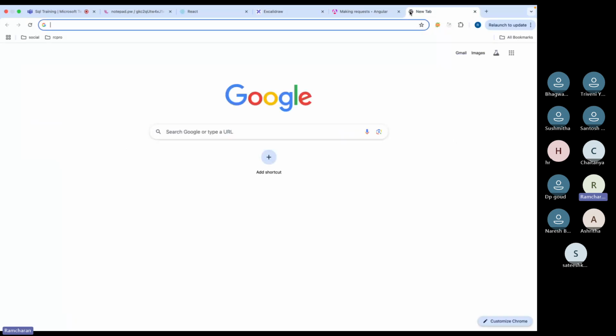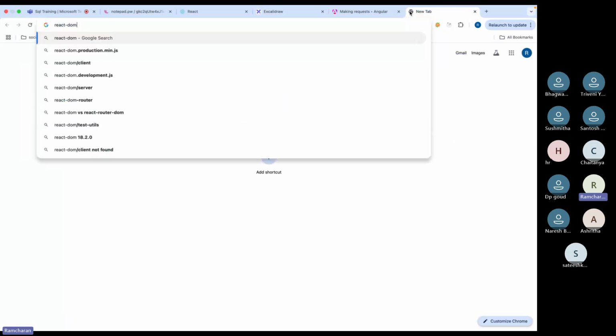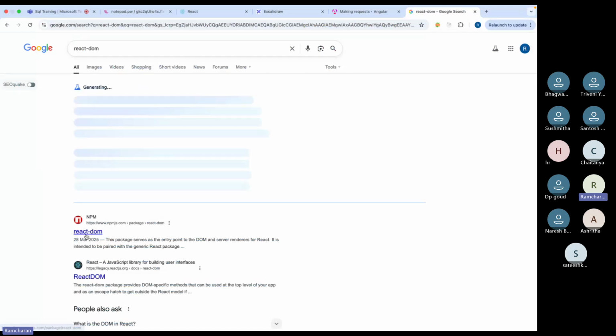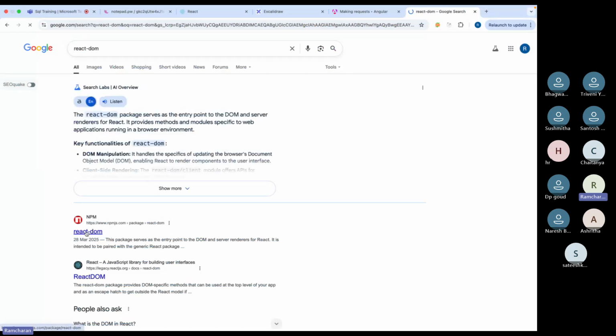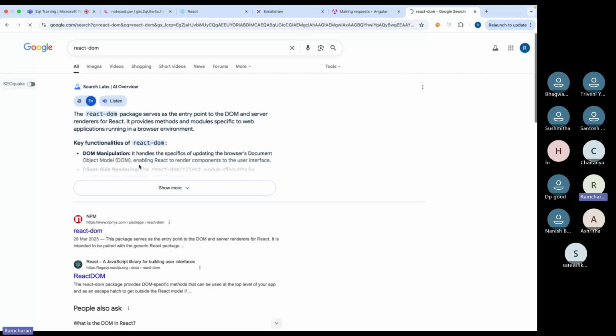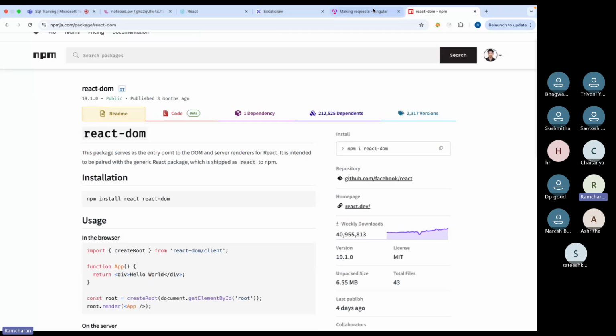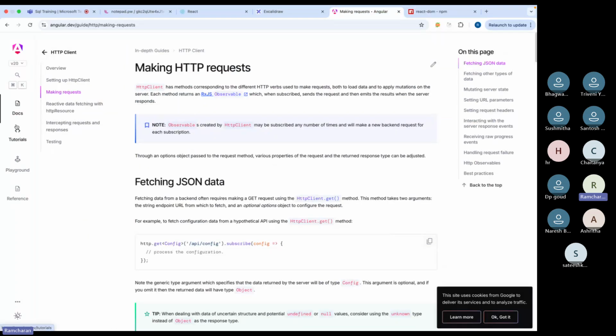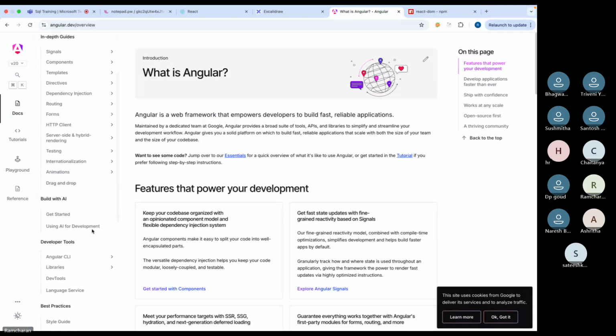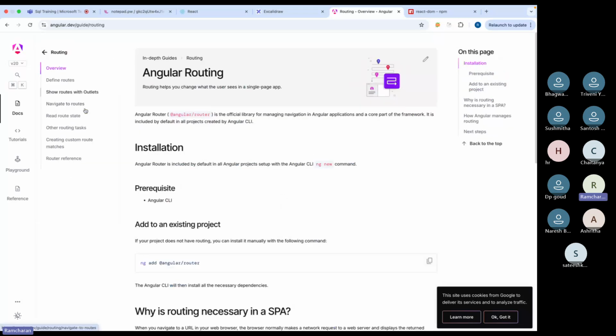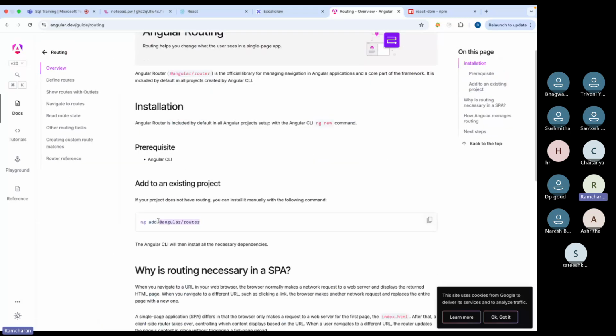Let's say we have React DOM, a third-party library for routing and navigation. But in Angular, Angular itself provides routing and navigation. There is no separate library required; it provides the Angular router module for you.